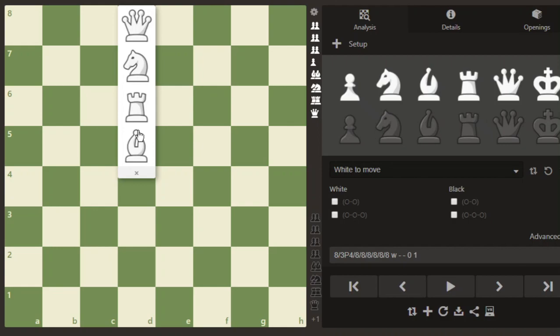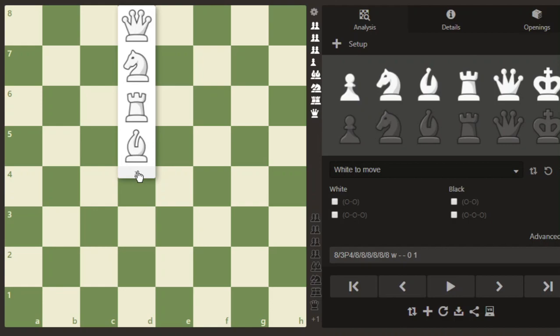Also, you might say, okay, well, we have a pawn. We can't turn a pawn into a pawn. What about the king? The king is your life. You cannot buy more than one life in chess. If you had more than one king, the opponent would have to check you twice, and that's just not how chess works. You can only have one king. Thus, you can only turn your pawn into the 4 pieces listed here: the queen, the knight, the rook, and the bishop.